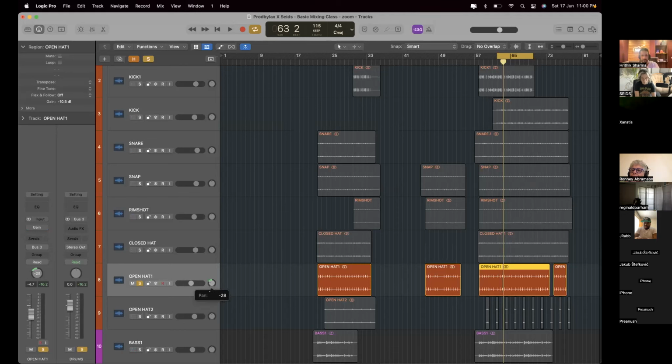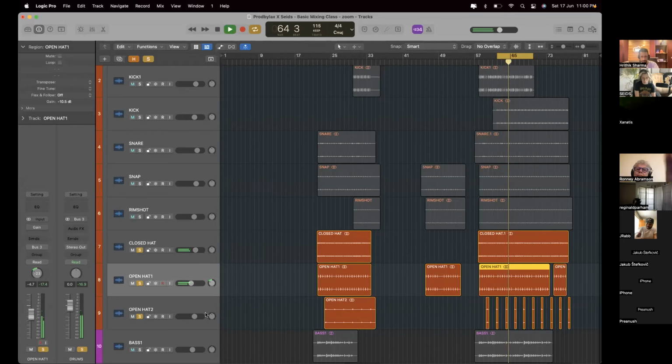So I'll put my open hat slightly on the left, not all the way. There's one more open hat. This one I'm gonna put to the right, just to give it some more flavor, so that we are occupying different places in the stereo space.